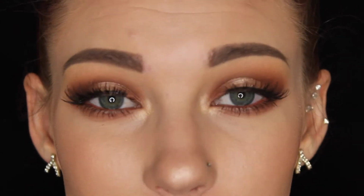Got my lashes on and that is it for the eyes. Super, super easy and simple, but it looks like it took forever. Now I'm just gonna do my lips. I figured I would show you at least that part because everyone loves lipstick and you just gotta do it.